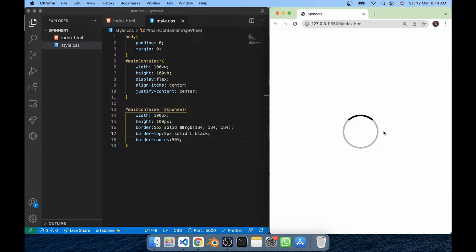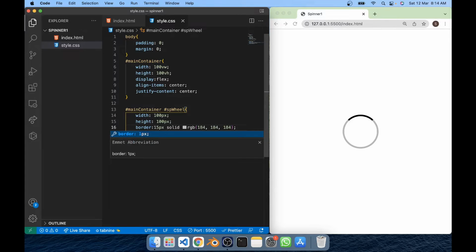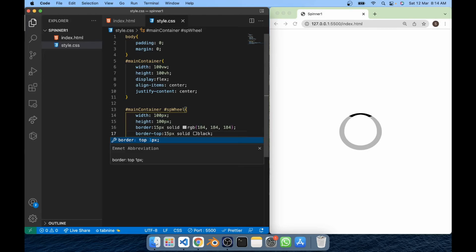So if you like it, you can go with that. Now it is actually really thin, so if you want you can go with that, but I am going with a little bit thicker border, so going with this. So okay, it looks fine now. Okay, that's okay for me.